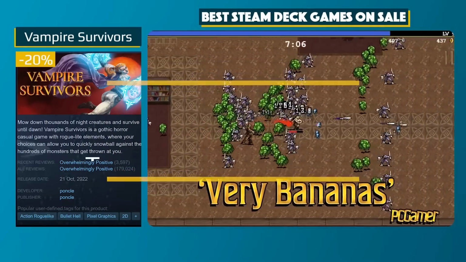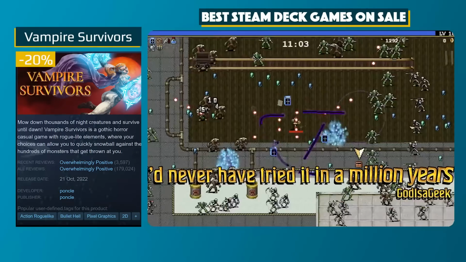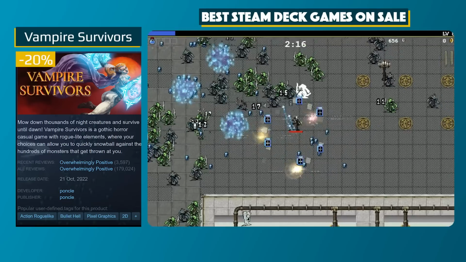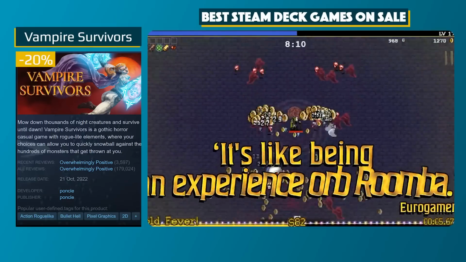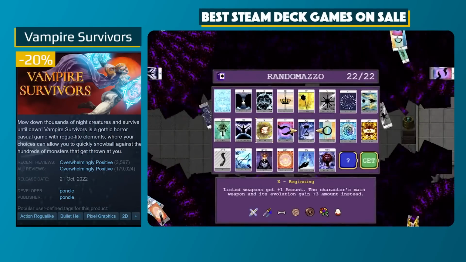First up, we have Vampire Survivors, a roguelite where you must survive the night from an army of vampires and their creatures, all by simply walking around as the game kills the enemies for you. Now this might sound counterintuitive to fun, but it is very engaging and will keep you glued to your Steam Deck for hours. How it works is as you kill enemies, you'll unlock different powers and abilities that you can spec into. Of course, they're offered to you randomly.